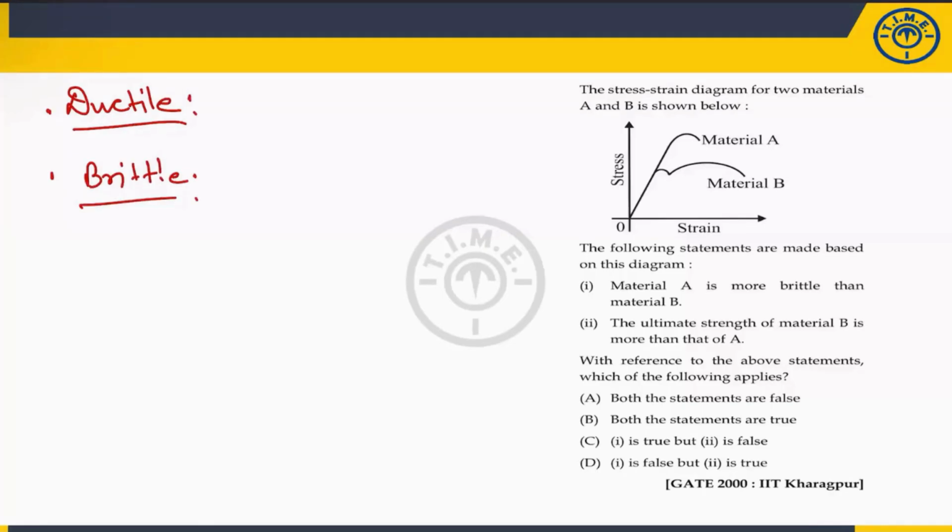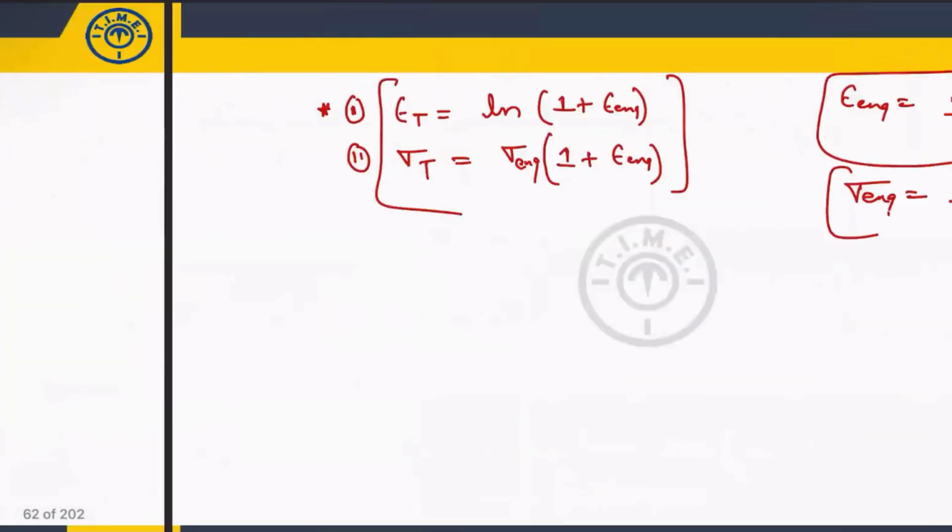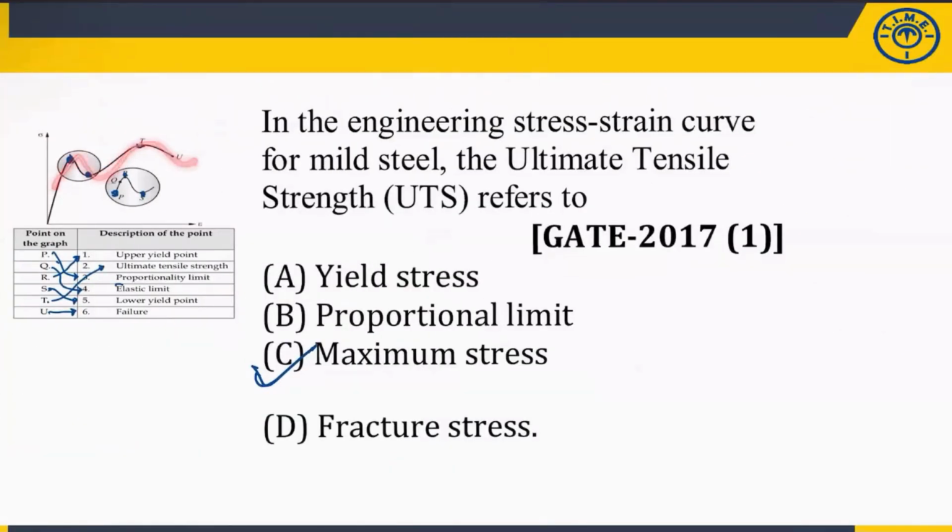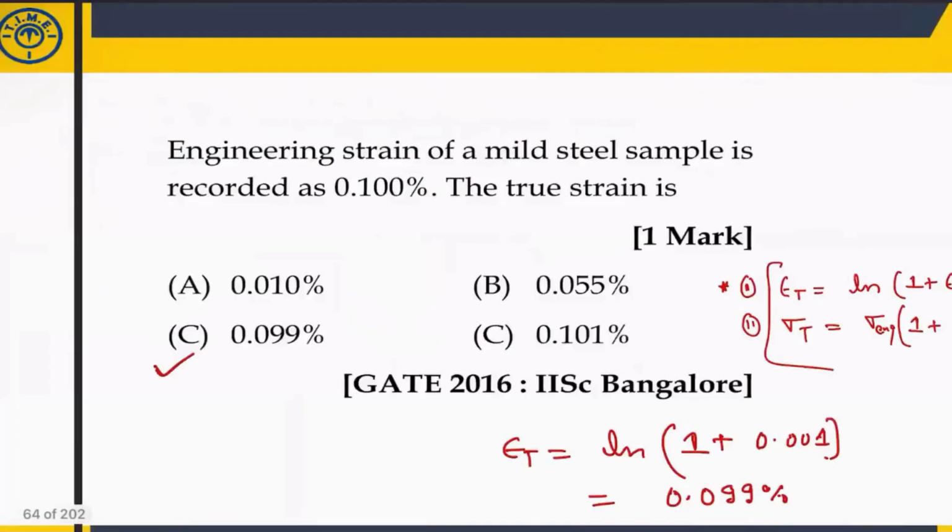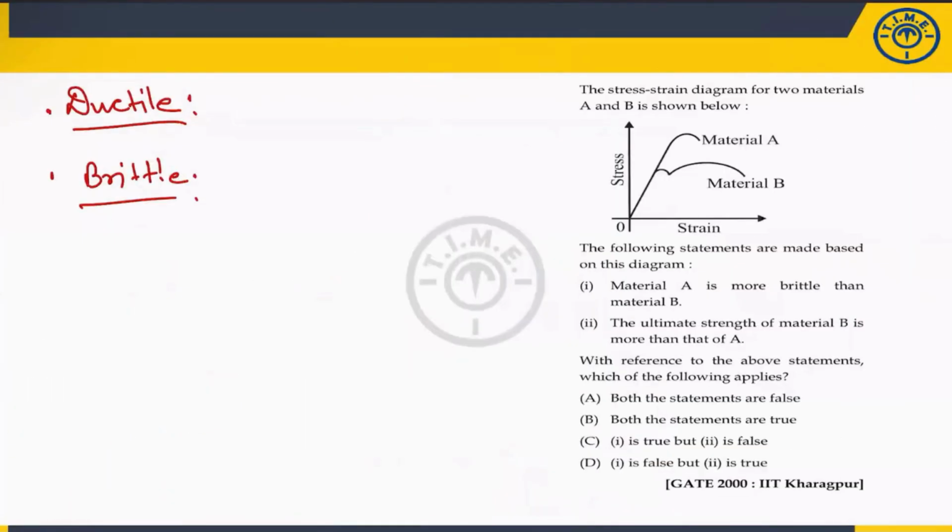So the ductile material means the material which undergoes large deformation before the failure. If you also see this diagram, this is the ductile material diagram, which undergoes this much deformation because this is the yielding point. Yielding point means from where the deformation starts. This much deformation happens, then it will fail. So ductile materials are those materials which undergo large deformation before failure.